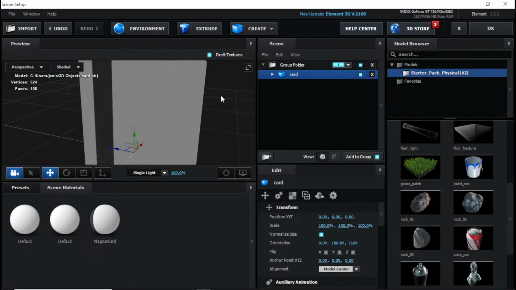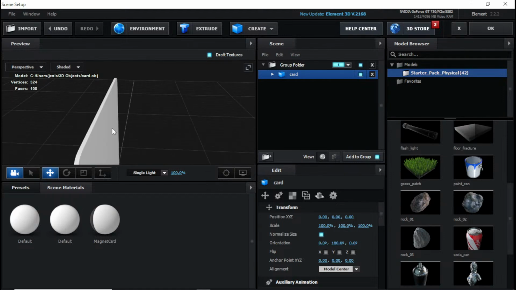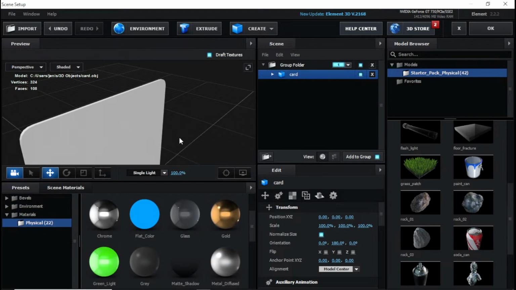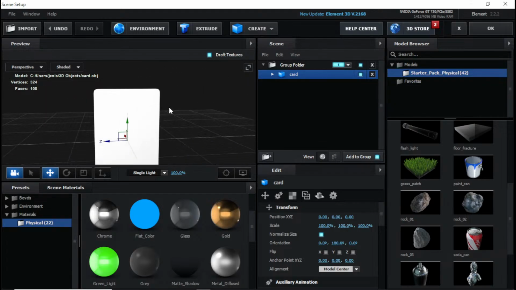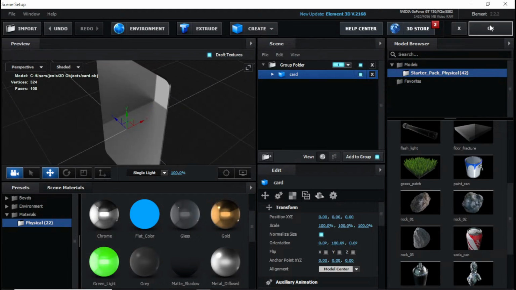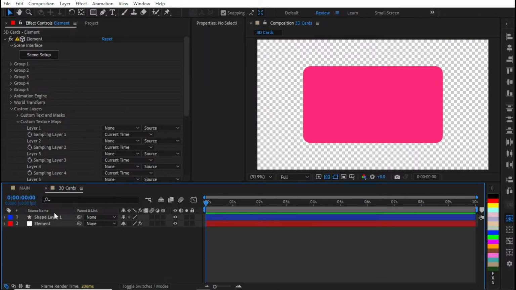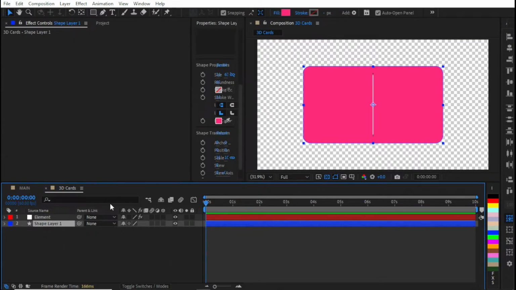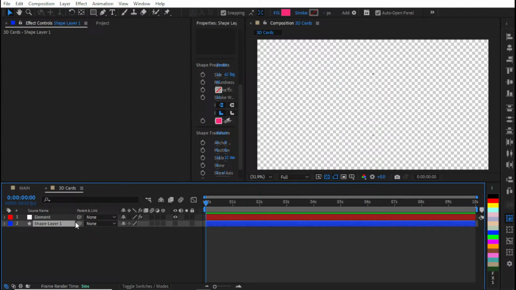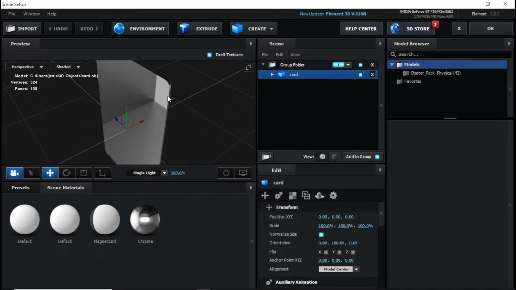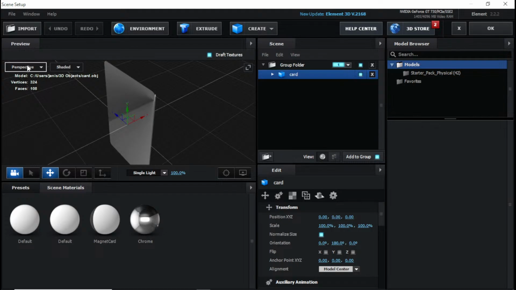And let's apply a material. Okay, let's apply some material on this card. Let's apply chrome like this and hit OK. Now let's move the card down, go to scene setup again, and we have to change the rotation of this card since it's in a bit different rotation.